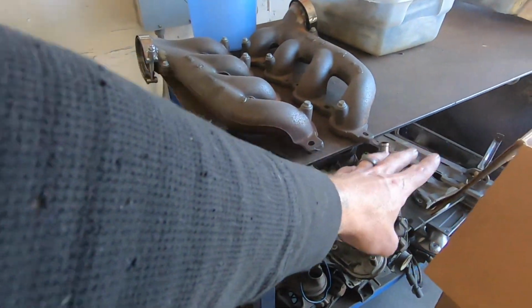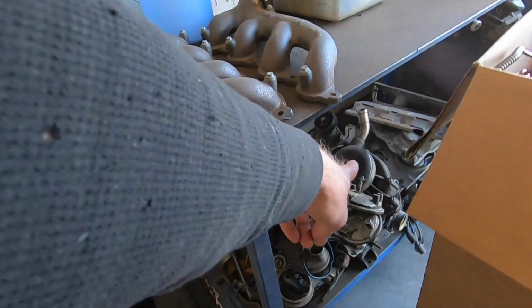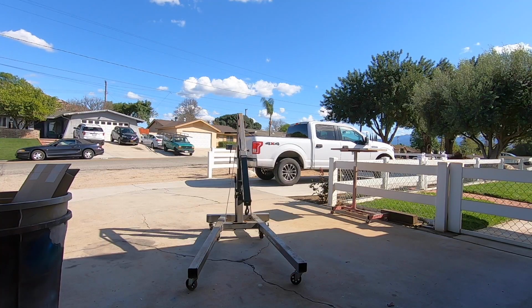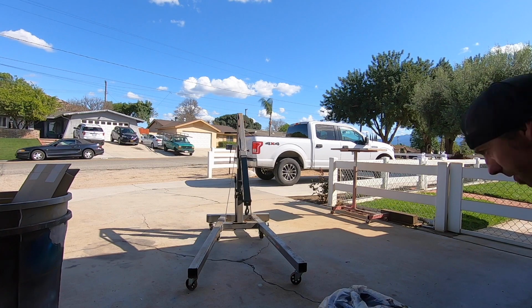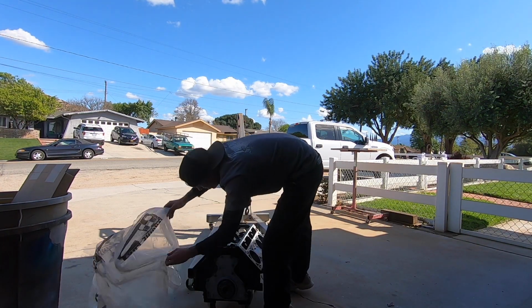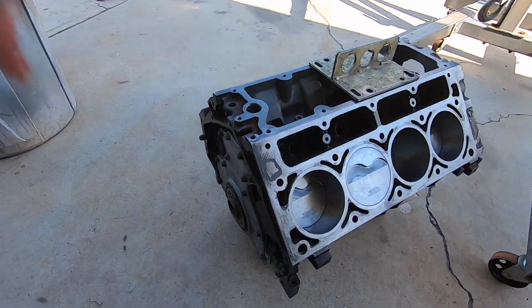So the extra parts definitely help, but we are still rummaging. I've got stuff down here that we will be going through. As a matter of fact, I think that is my water pump of all things. So we're not super fancy. We're not getting fancy yet. Maybe one day, but not right now. No need for it. Anyway, let's get cracking. Enough talking. Coming through. Coming through.